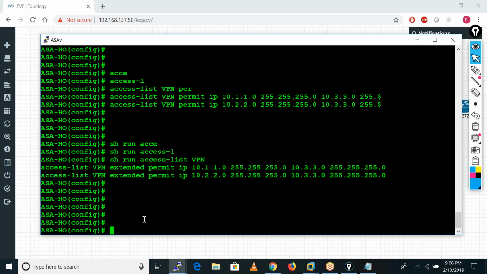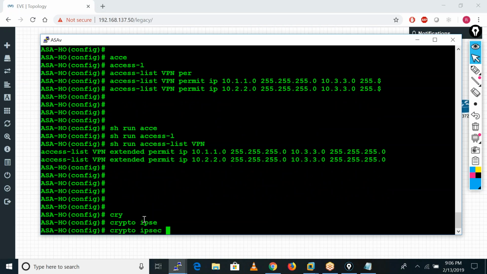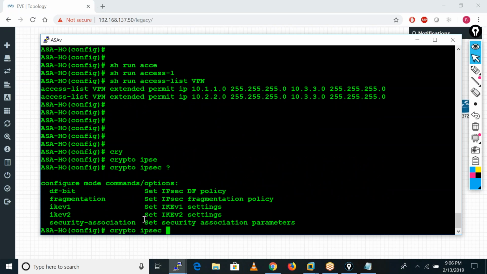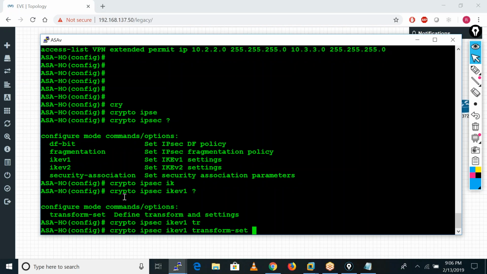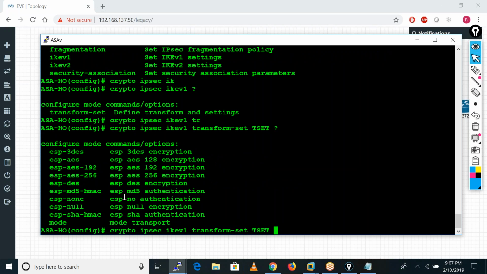Now we will create the phase 2 policies. Crypto IPsec. Here you can use IKE version 1. Then transform set. Give a name like tset. Any name you can choose here. Here you need to define your encryption protocol.